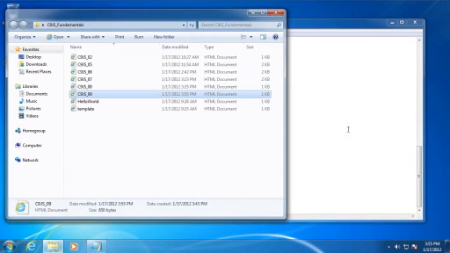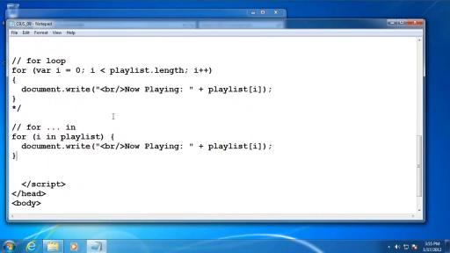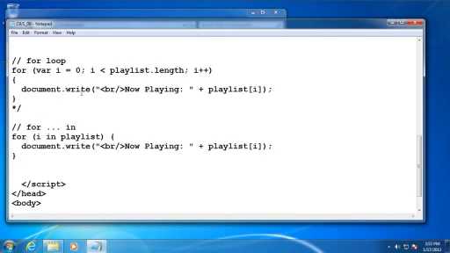All right, so we have 4 different statements to choose from: while, do while, the for loop, and the for in statement. What are the differences? Well, you choose the right tool for the job, and it depends really what you want to do. Do you need to iterate through an entire array? Then you would probably want to use the for in. I think that's the easiest, most obvious syntax. Do you need to iterate through a block of code a preset number of times, or control the manner in which the iteration happens? Then you probably want to use the for loop.